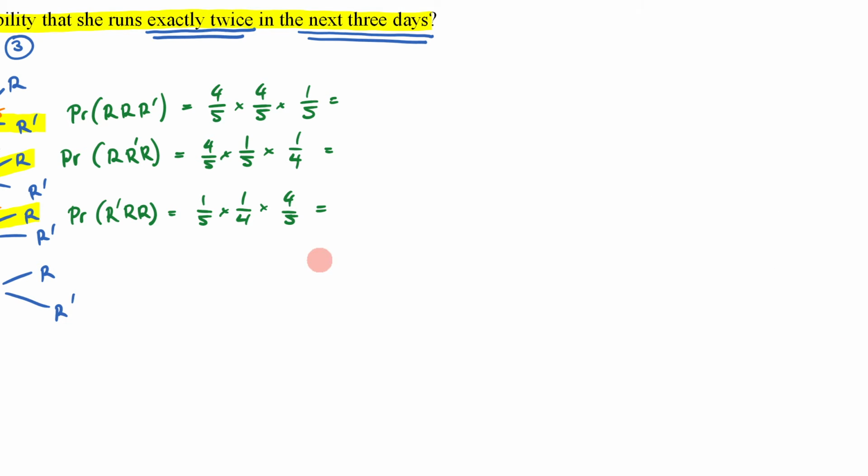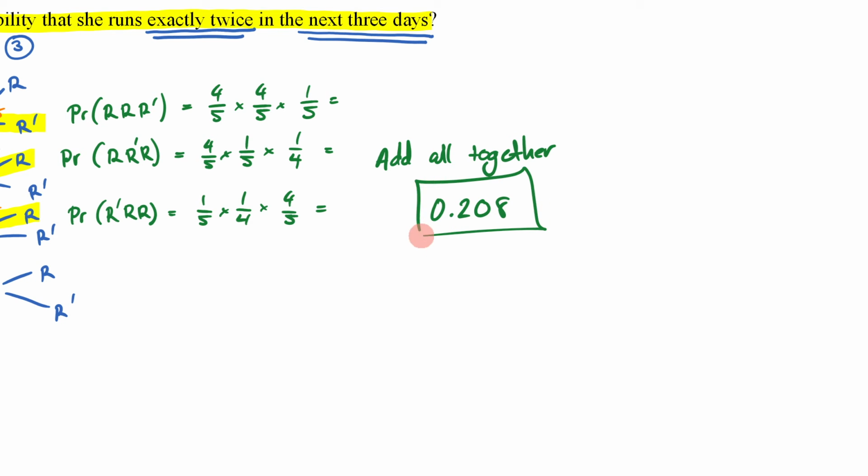So add all together. I'm having a dumb moment right now. Is all together one word? No. All together? I can't remember. That's right. This is an English class, everyone. 0.208. That's the answer. But if you want to stay with me for a second, altogether is one word, isn't it? Is it? Altogether one word? I'm Googling it. Altogether one word.